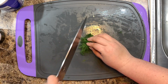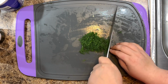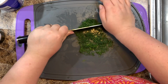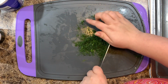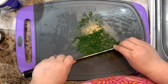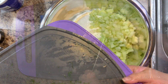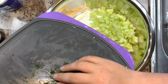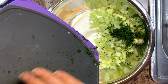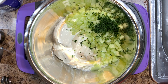Now once you have that all taken off the stems, we're just going to do a rough chop here. You don't want it super fine or anything like that, but it does give a great flavor. So the more you chop, the more those flavors will be released. Now once you feel like you got a nice chop on it, we're going to throw that into the same bowl with those cucumbers. Make sure you get every last bit of it. Don't want to miss out on that delicious dill flavor.